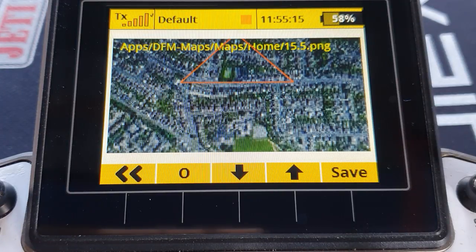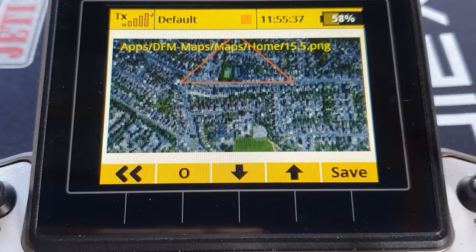So Dave has changed this so that the triangle edits are saved by a combination of the model and the field. So the changes are unique to that model and field, which is what we believe pilots would really have intended. So remember, you will have to re-enter any triangle edits done previously with this new version.